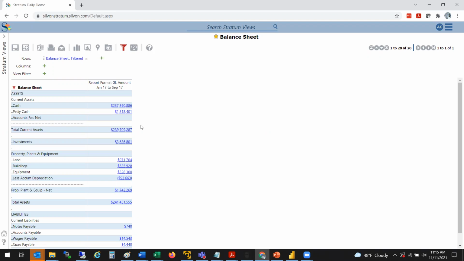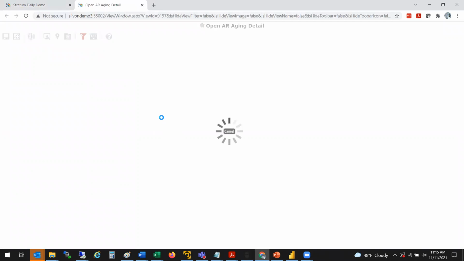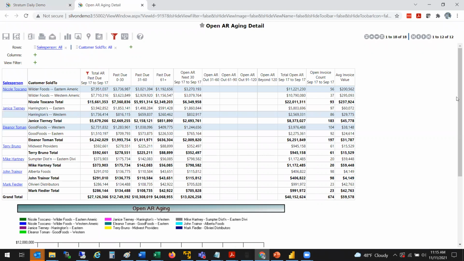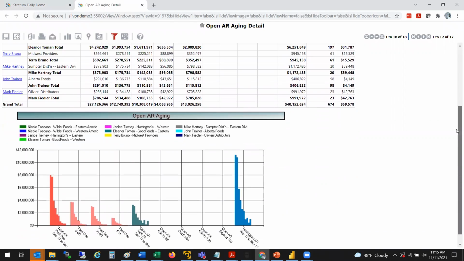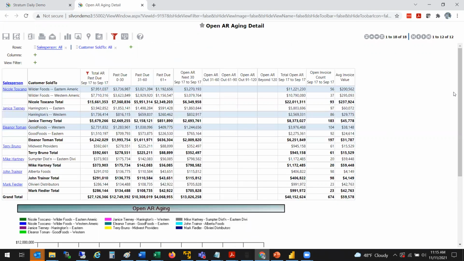This particular report, notice that it's got a hypertext link. So now you're jumping from a balance sheet to a view that would show us maybe the open AR in more of an aging style report. Okay, so now we jumped from our balance sheet to our open AR report, and now I can see what's going on in terms of money coming in and when that money is due in the next 30, 60, or 90 days.